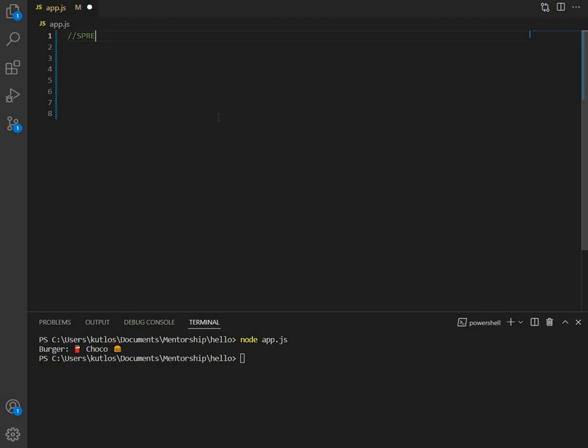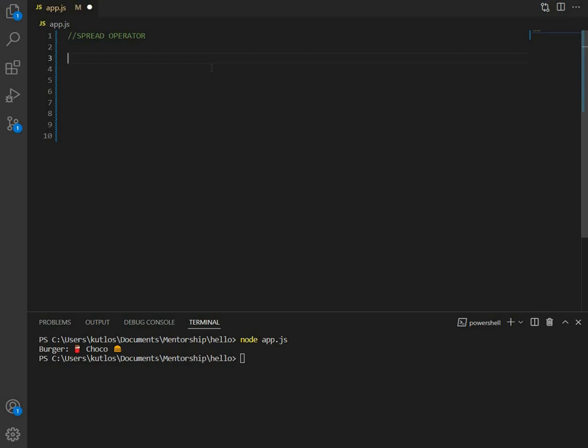So now let's move on to the next trick, which I call the spread operator. Some of you may know this, some of you may not, but I know it's one of the most important things that you must learn in JavaScript. It's going to cut your coding by half or a quarter or something like that. It allows you to do so many things that might take you a while to do and cuts that coding time in half. So I'm a big fan of the spread operator. I use it whenever I get the chance, so I would highly recommend that you use it as well.